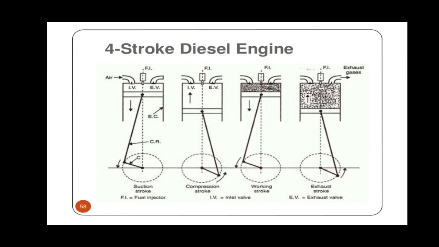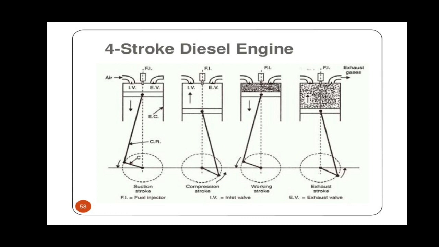So you know very well what happens in the suction stroke. In the suction stroke, fresh atmospheric air comes into our cylinder by opening the inlet valve when our piston travels from top dead center to bottom dead center. During this period, the inlet valve must be open and the exhaust valve remains closed. So this is the first stroke, the suction stroke, in our diesel engine.